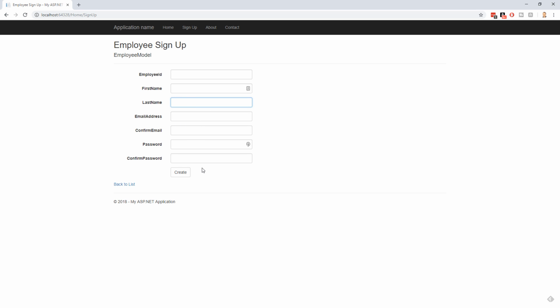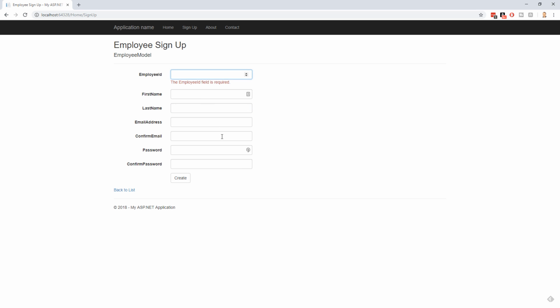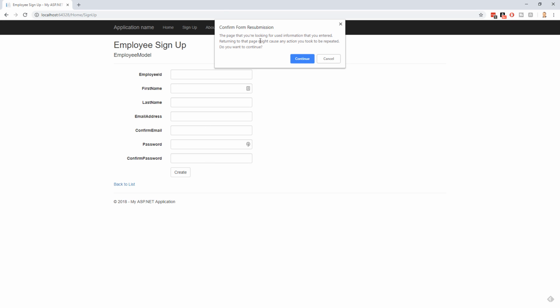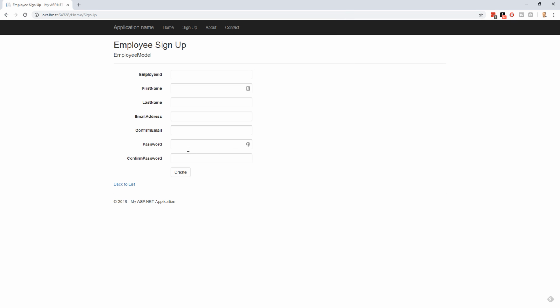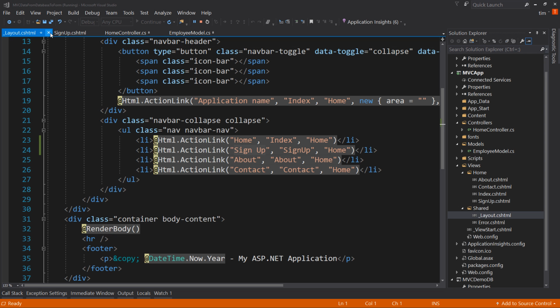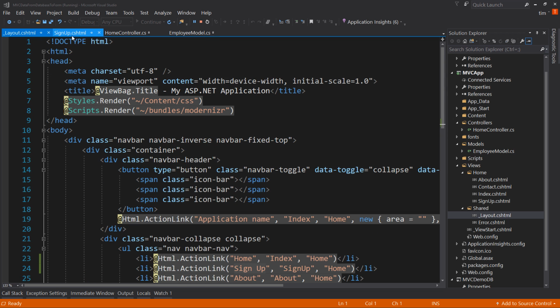And if I don't fill anything out and I hit create, employee ID is required. Okay, so I'll put 1 there. And it seems to do something. It wipes the form out. And that's kind of weird. And if I hit refresh here, it's going to say, do you want to resubmit the form? Which means that the form was submitted with just that 1 in there. And that's not great either. So it's not checking to make sure that my password matches my confirmed password. A whole bunch of not great stuff, but at least it's a start, right? Well, there are things we can do to make this better really quick.